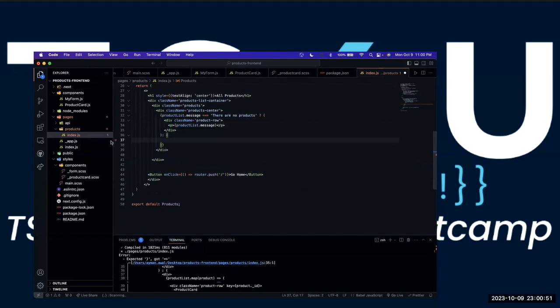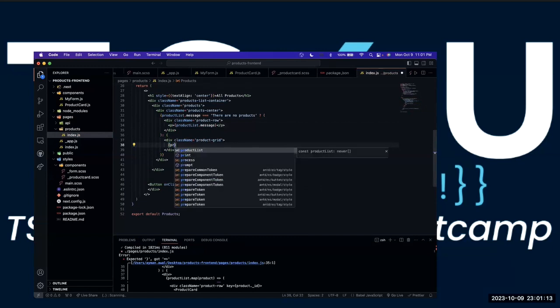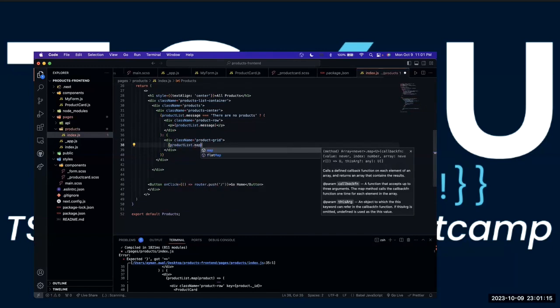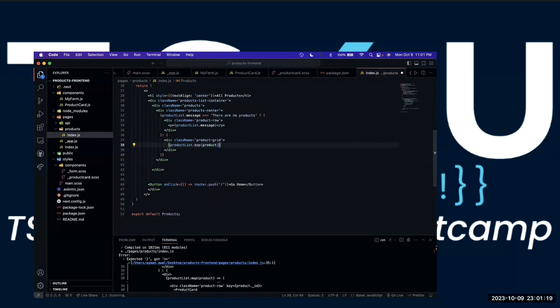In here, we do div and this is going to be the product grid. And now we're going to basically map through the product list.